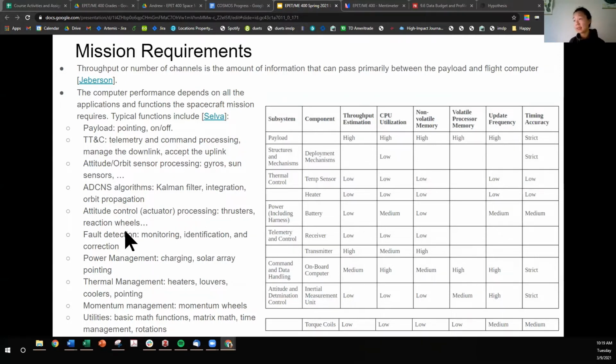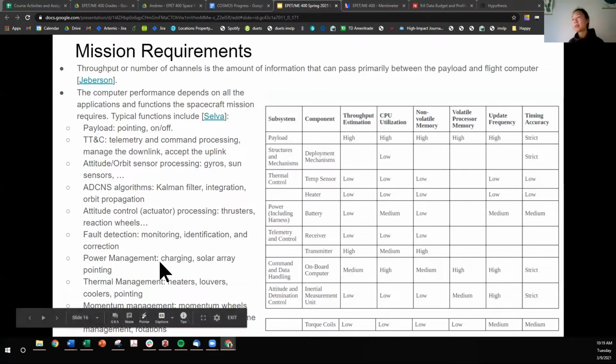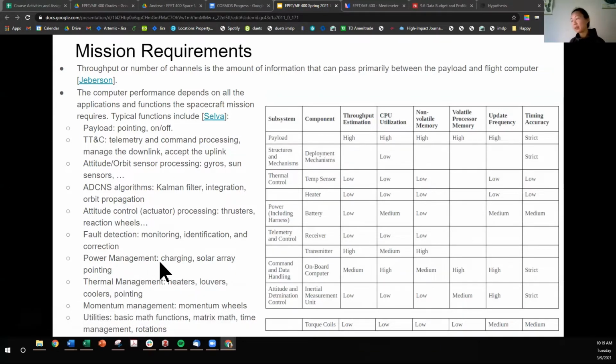There's a lot of software that's dedicated to fault detection, like monitoring, identifying, and correcting failures. There is some intelligence behind power management, like when to charge, how to point your solar arrays. For thermal management, you want to think about when do I turn on my heaters, or when do I toggle my louvers?